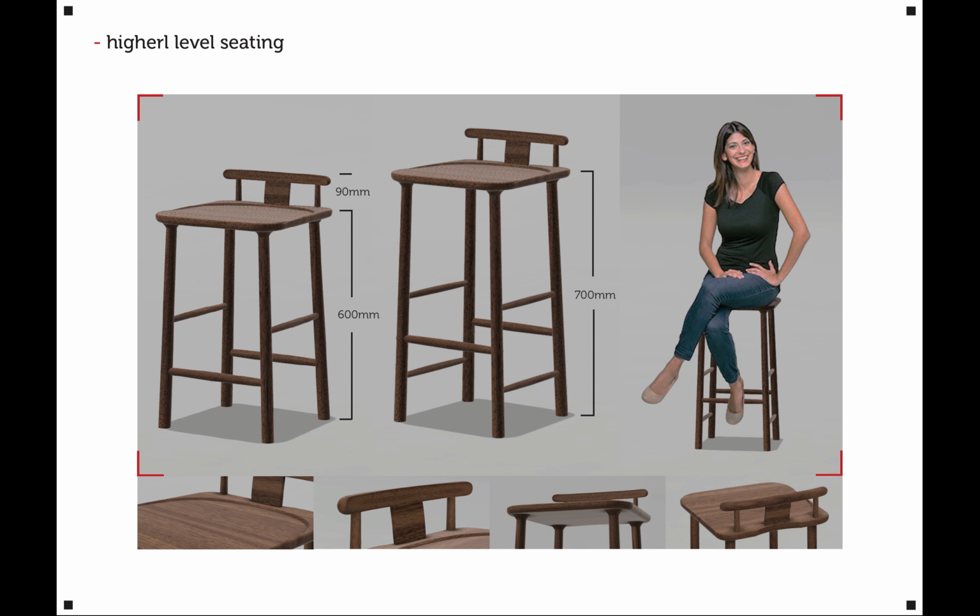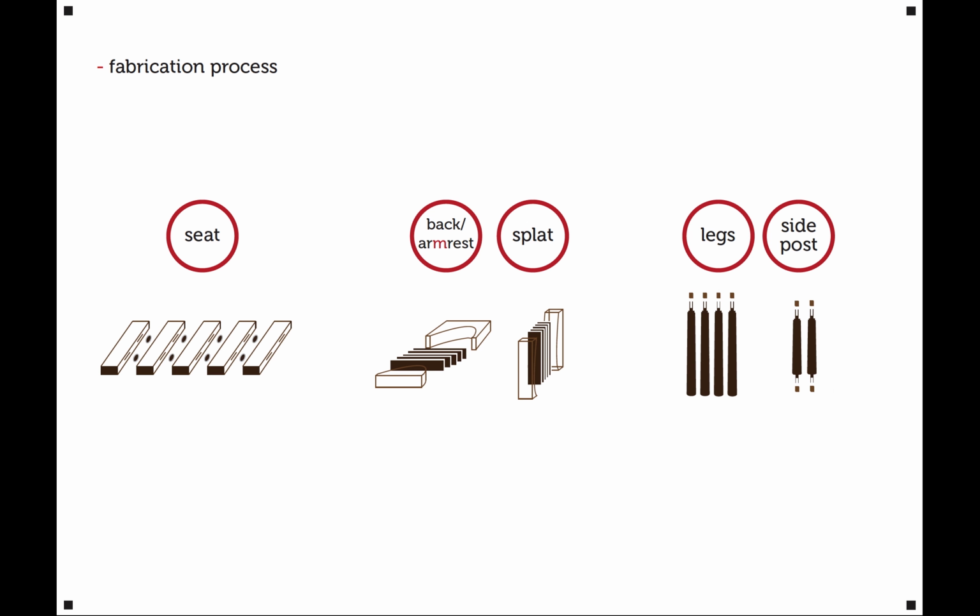There are two alternatives to meet the demands of a higher level seating, according to the height of the stool. One is at 600 mm, which provides a similar position as using a normal level chair and table, considering the studio high table is approximately 850 mm high, and the other is 700 mm, which is a higher position, better for fabricating and drawing. According to the manufacturing techniques, the process can be divided into three categories.